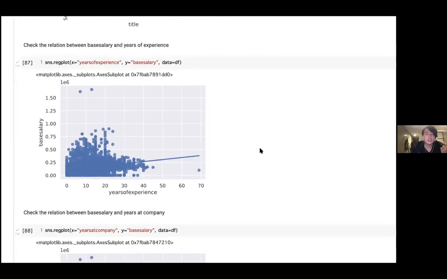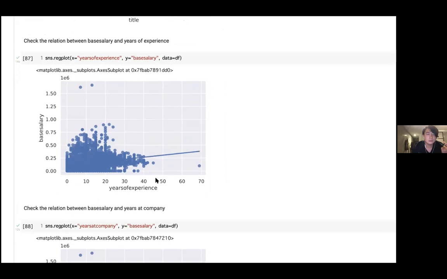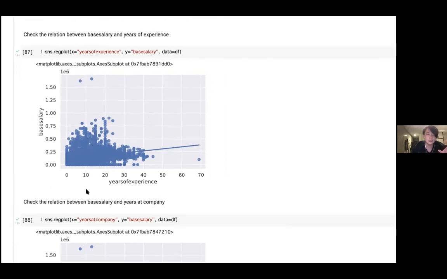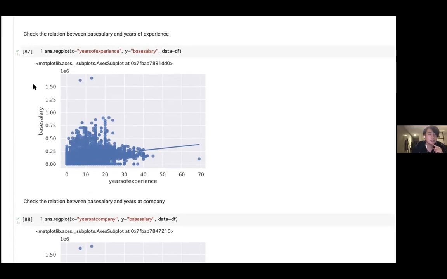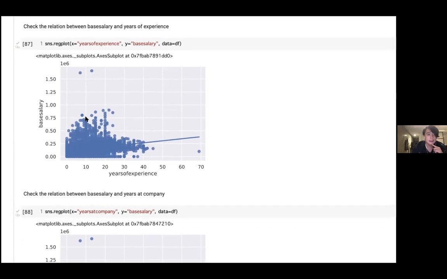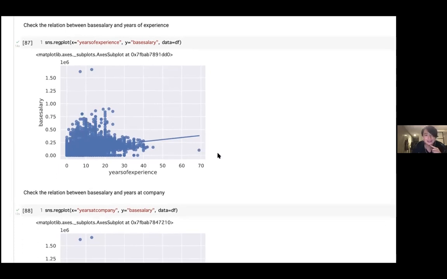And this is some other information that I found in this data set. This explains your salary and years of experience, whether they are related or not. This shows they are slightly related. If the points were almost on this line, it would be highly correlated. But as you can see, the more years of experience you have, your salary basically increases slightly. But you can find here that there are just two people with extremely high income, and also one person with an extremely long career, almost 70 years at one company.